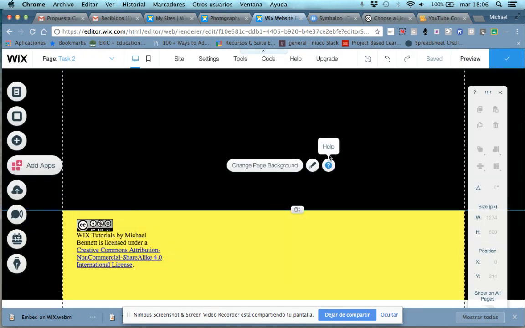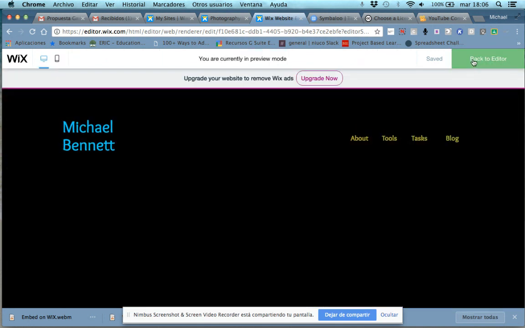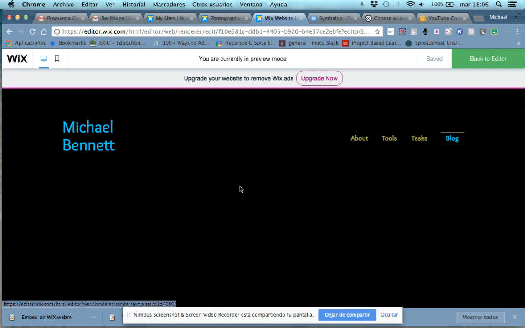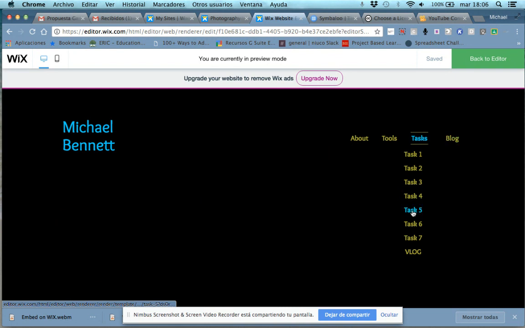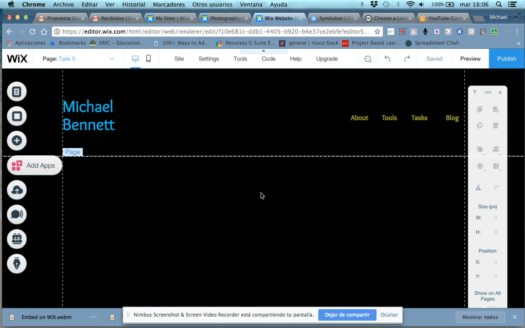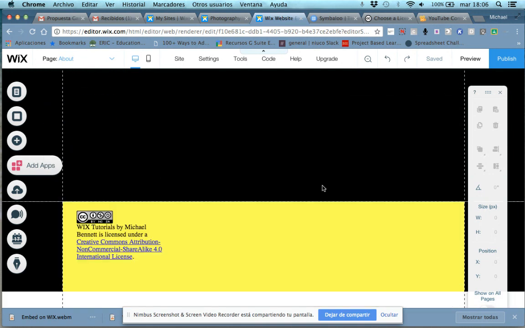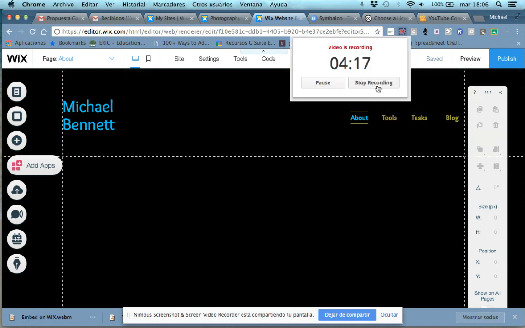Good. Now, in case you guys want to preview and play around with your website as if you were a visitor, you can hit this button, preview, and you can check to make sure that everything, you can switch through the pages. All right, my blog's up, no entries, but that's fine. My license content, the Creative Commons license, is seen on all the different pages. Everything's good. So we'll click back to editor, and then we would continue getting information on your about page, get your tasks up, etc. So this is how to license your web page.